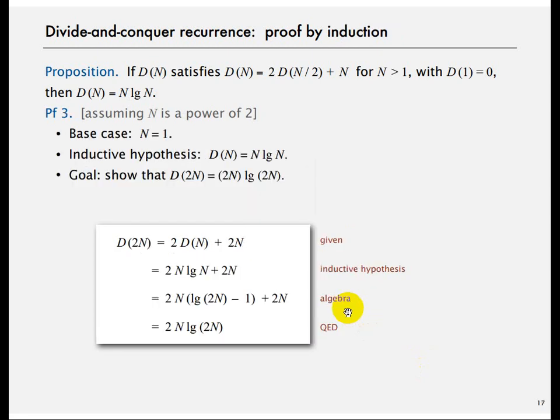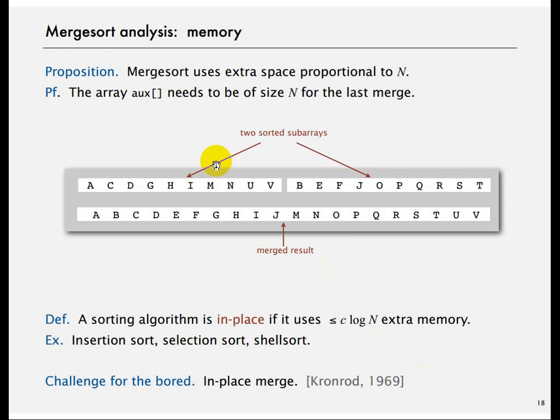So that's pretty much it. We spoke about that. Okay, some more things. Memory. We chatted about it, that ideally you just need an extra space proportional to n. The way I think about it is that you may just start with another array of the same size as the array, and then you can continuously use that array. That's because eventually you will need an array of size n to do the final merge. So you might as well have that at the start and pass it around. So that's kind of a nice thing.